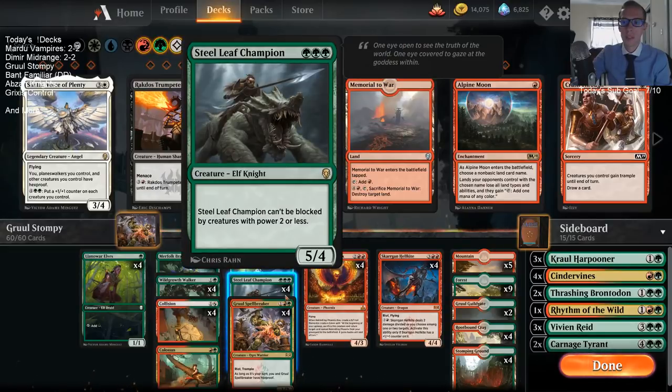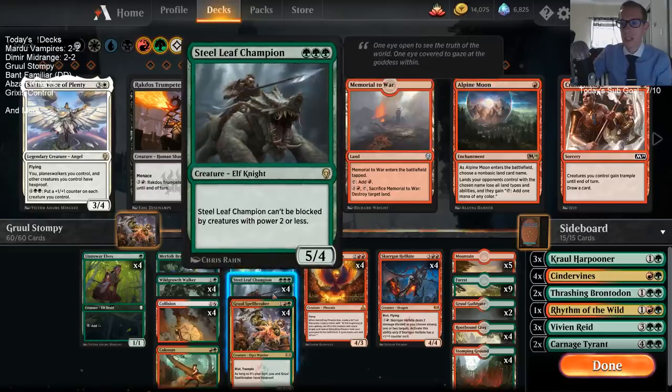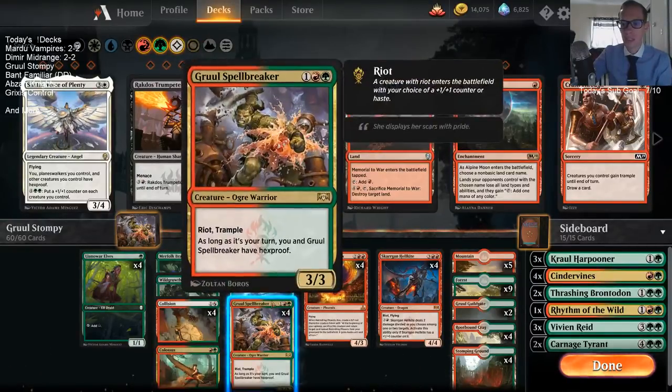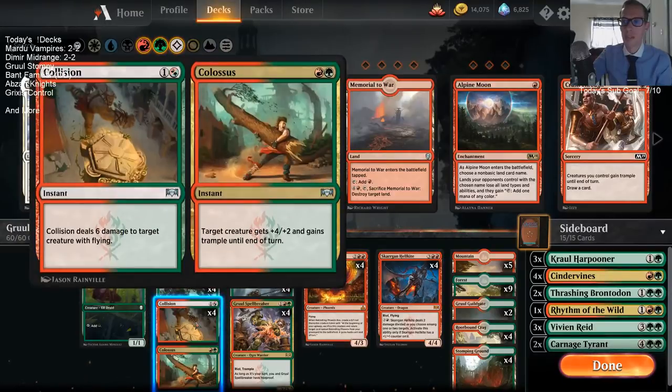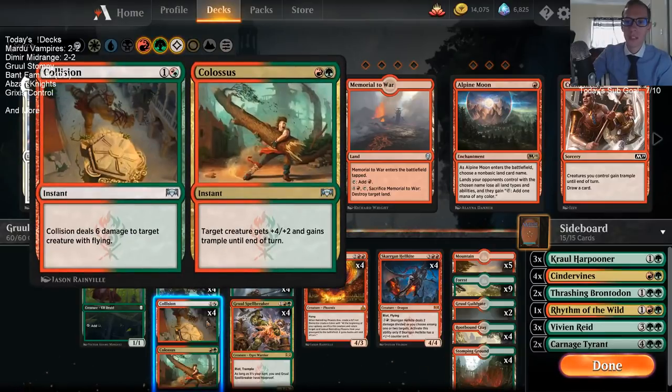And then to go along with the Steelleaf Champions and Spellbreaker, when our opponent's trying to double block these creatures, or even single block, they're difficult creatures to block, we have Colossus. That Colossus was really impressive for us. We didn't use Collision a ton last time, but Colossus, giving our creatures +4/+2 and trample, did a whole lot for us. I think we killed a Niv-Mizzet with Collision though. That was pretty cool.